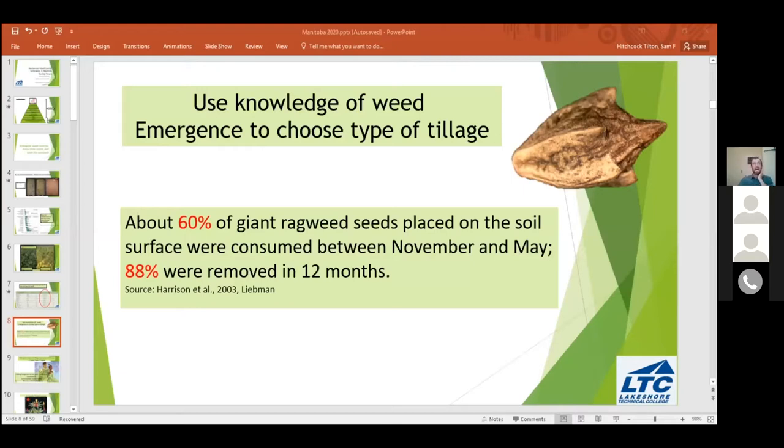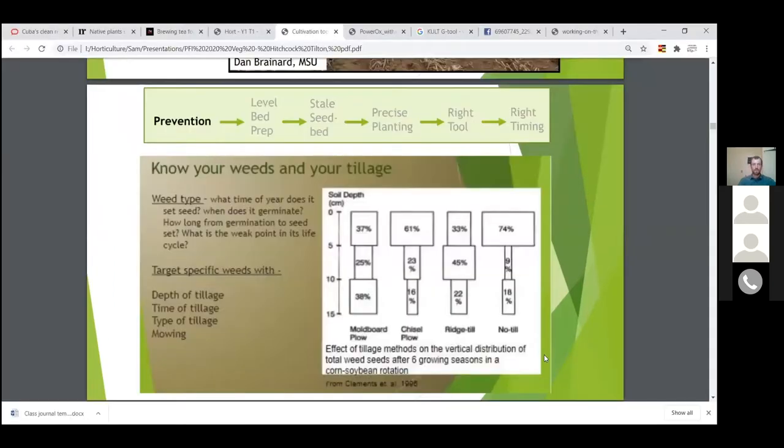Mugwort, not off the top. I'm not familiar with mugwort. Although I'm going to suggest this, and this is the teacher in me, which is making you answer the question. So I apologize, but while I keep talking, and maybe you already know, mugwort, I believe, is an annual weed. Find out when that weed sets seed, and if you can tell me that, maybe we can start to talk a little bit more about it.